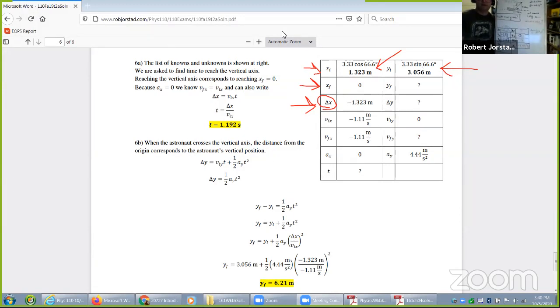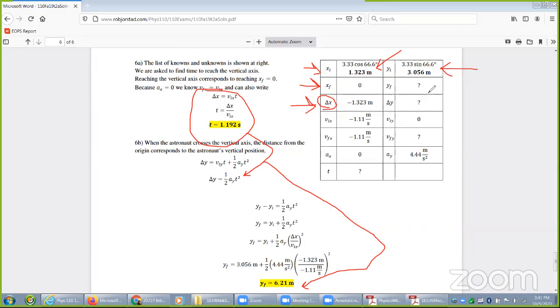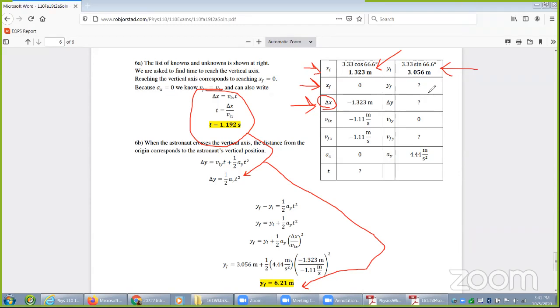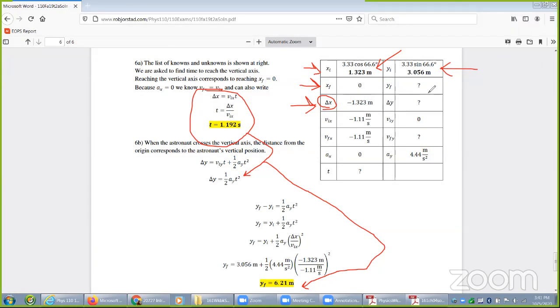So, all right. Now, take a look right here. That's how I got the time. Then I took that time and I plugged it into here. And notice when I did that, I got 6 meters, which is totally different than 3. So the d sine theta is just initial y. Right? Okay, so that's why it doesn't. I was like, wait, that doesn't make sense. I don't understand. I don't get it. I was like, that has to be something. It is. It's initial y, but it doesn't tell you delta y. Yeah, okay. Got it. Okay.